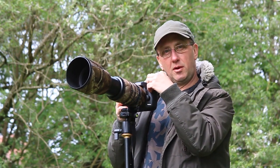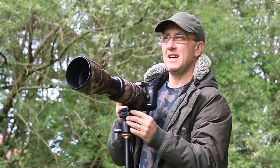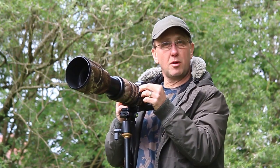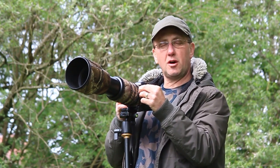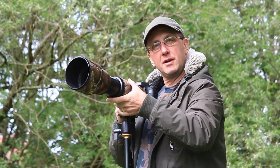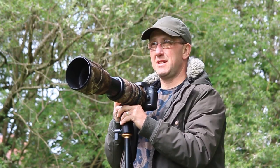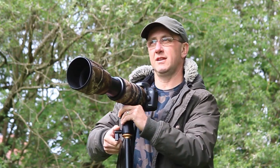Put it into my single point focus, because it's not flying, and it's going to be in between leaves. If it was really in between leaves, I would switch it to manual focus, or you can do a button on here where you can do both manual focus and zoom focus as well, with the autofocus, sorry, with the button. But primarily manual focus. That's getting a little bit complicated. I might just wait until the bird actually came into view and just keep trying to focus. Fire a couple of shots, refocus, fire a couple of shots.